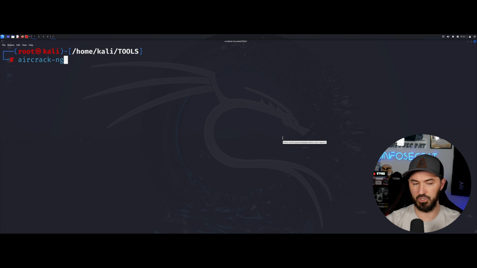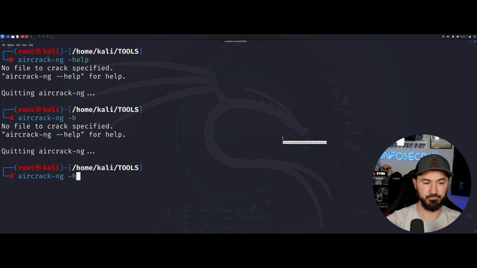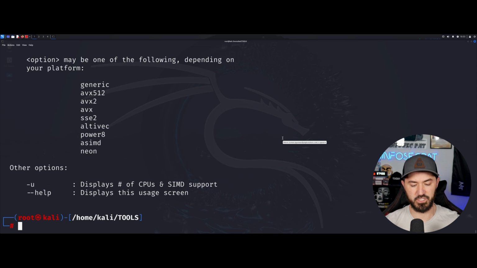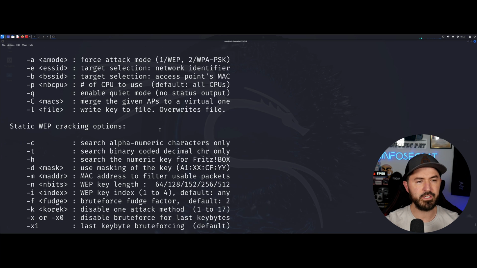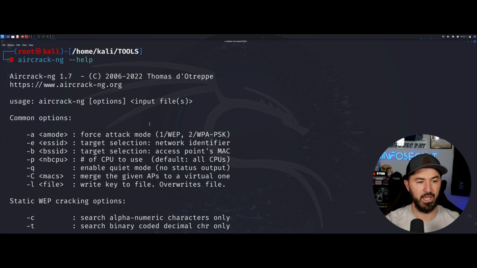I think everyone should know this. Let me just do --help. I can't even see. I don't know if this position of my mic is the best, but it is what it is. So you can see here, I've run this command and done different attacks, and you can watch the videos on how to use this tool. This is the first tool to learn, in my opinion, to learn some Wi-Fi hacking. So get used to this command, get used to this tool, and it's a super informative tool.